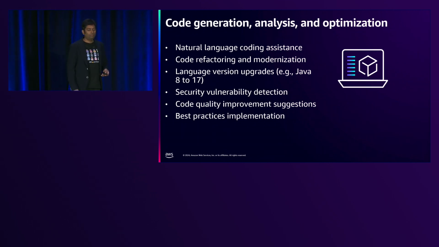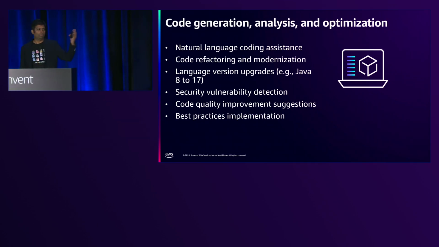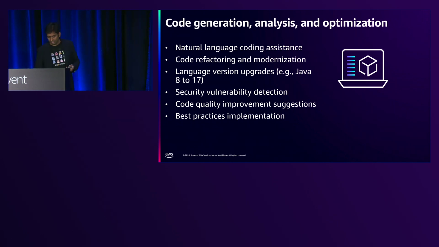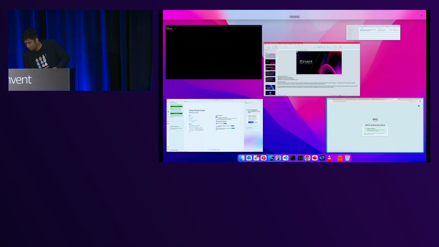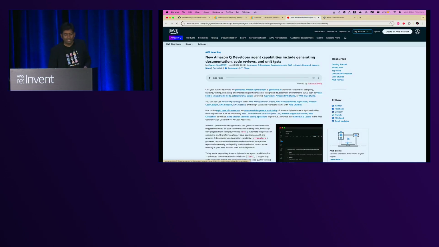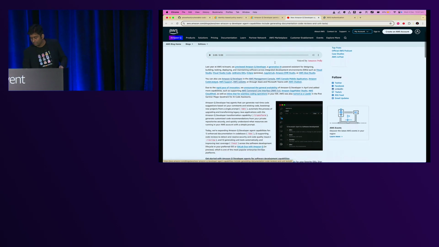For example, you want to upgrade from Java 8 to Java 17. You have a legacy application which is already on Java 8, 1.8, and you want to upgrade to 17. You don't have to do it manually. You can just make use of 4 different commands. Let's go back here. All these 4 different commands are readily available here on the AWS blog. It's a very nice blog which talks about all the 4 new commands which have come out.